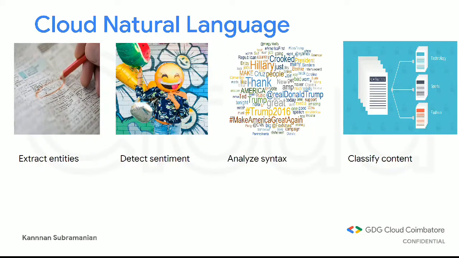In TikTok there are a lot of things being uploaded, such as technology, funny content, dancing, everything. Using this content classification, we can easily classify whether the content is funny, dancing, or technology based. Using apps like TikTok, where there is a lot of content, we can easily classify it with these kinds of APIs.